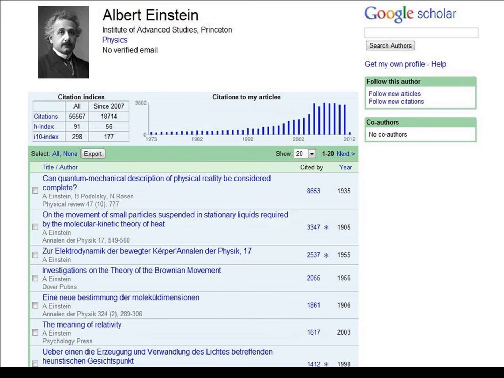Okay, so this is just another view of Google Scholar. This is an example of an author search. If you click on the author link, you will be able to access all of the articles that individual has written, which is a nice feature. Again, if you're looking for multiple articles about the same topic, it's very likely that a given author, if they're studying a particular area, has probably written multiple articles about it.